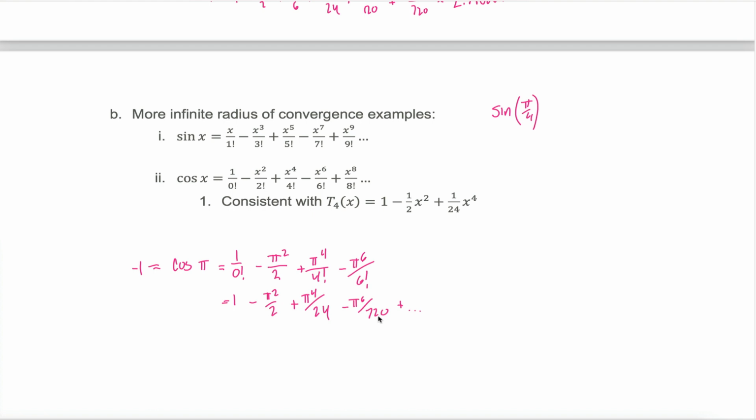What you see is these terms get smaller and smaller as we go because the denominator is growing faster than the numerator. And if you add and subtract these values, there's no reason you'd suspect -1 would be your answer, but it is your answer. That's kind of wild that pi, this irrational number, when I square it and raise it to the 4th and raise it to the 6th and so on, and divide it by these different values, and add and subtract these different combinations, ends up giving me exactly -1. I mean, maybe that specific result isn't that interesting, but the point is we have infinitely many of these results that we can come up with by considering the Taylor polynomial expansions of these different functions.